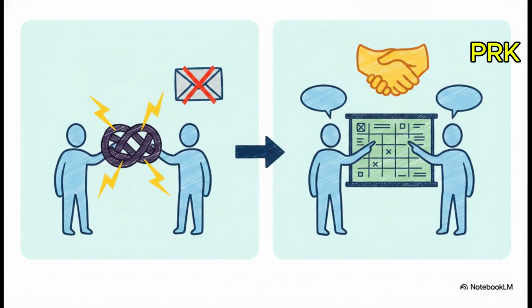Instead of getting into a massive argument over a 30-message email thread, just jump on a quick call, pull up the Kanban board, and visually show the stakeholder exactly how their new request is going to impact the current timeline. Conflict resolution in Agile is all about pointing at the work, not pointing fingers at the person. You use the tools to facilitate a factual, totally blameless conversation.